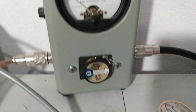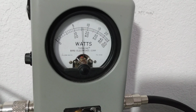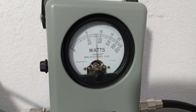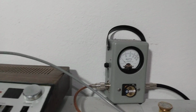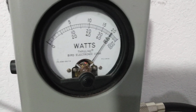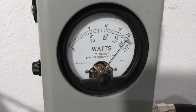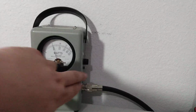A little digital meter. Average power, we're gonna go over here to our 1,000 watt slug. 400 plus on average. Now we'll go to PEP, peak power, if you will. Over 800, just talking. Between 800 and 900. That's where you want to be.